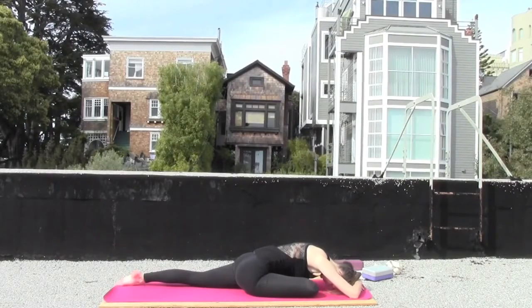So first we created space in the hip, and now you're feeling into the space, really fully opening up into the stretch. If this is at all painful on the knee, take pigeon on your back. Do thread the needle, always the better option. Exhale completely.